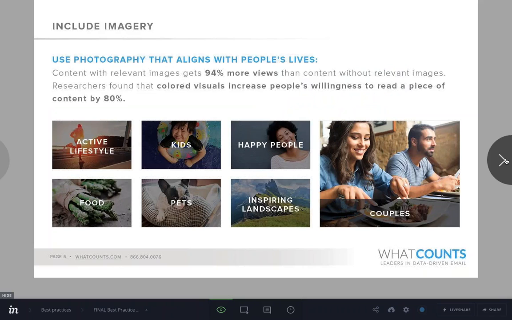Imagery is super, super important, and there are wonderful places online to find images. We have found that pairing your content with relevant images really drives more views. This is now a visual medium. Email is so much about pulling your customers through. So think about these categories and think about the type of imagery. As you can see in these examples, they're really engaging, in the right colors, there are smiles, you're being pulled into the story. Try to match those images to your campaigns that will pull them into your story and what's happening within your business. Really think about the colors, think about that content.